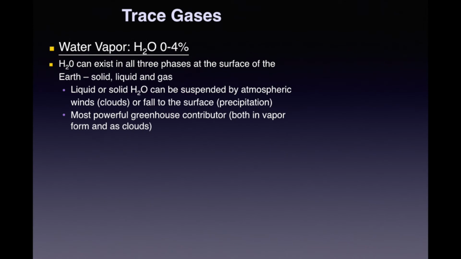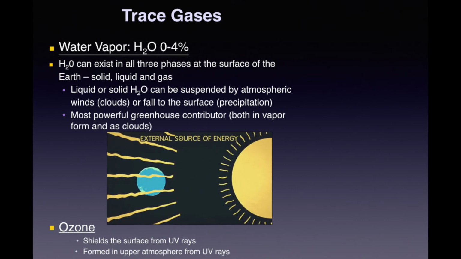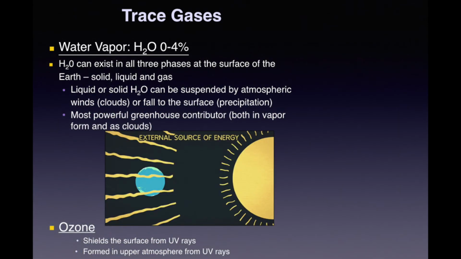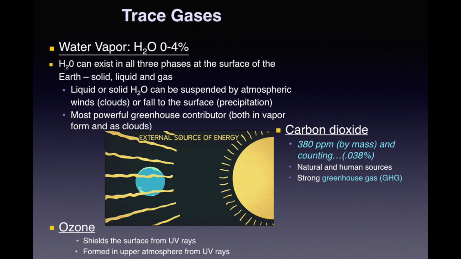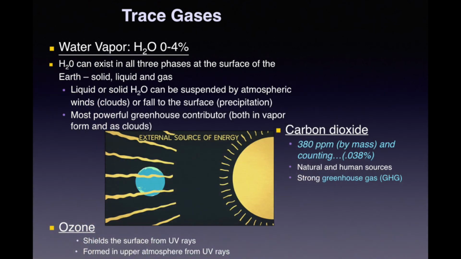Trace gases are the gases that are only found in small amounts in our atmosphere. The first one that we want to highlight is water vapor. We see this in liquid form as clouds or rain, but as a vapor, it's more like steam. You will find ozone, which you maybe have heard of as something that protects you from the sun's violent energy or radiation and helps us from getting sunburns. And lastly, you will find carbon dioxide, which is again a very well-known gas in our atmosphere, usually in very, very small amounts, but still known because it is a powerful greenhouse gas, which means it traps heat from the sun like a blanket.